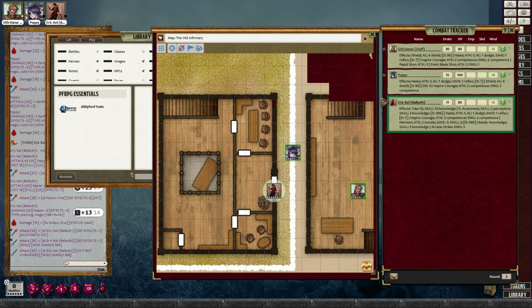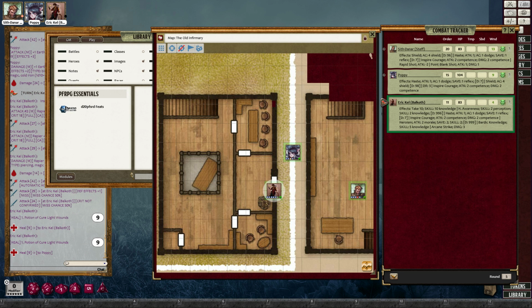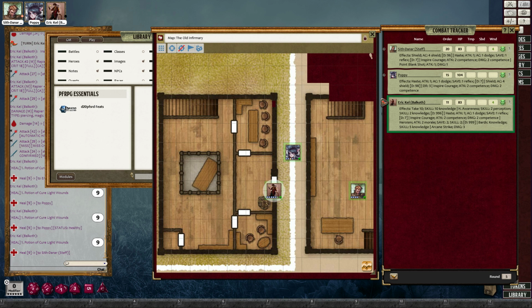Bah. And I will use a wand of cure light wounds to top us off before we continue. Well, do you really care about the last four hit points right now, Sith? No, I'm okay.